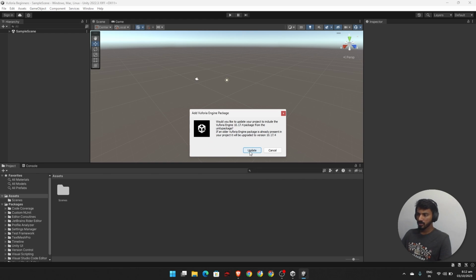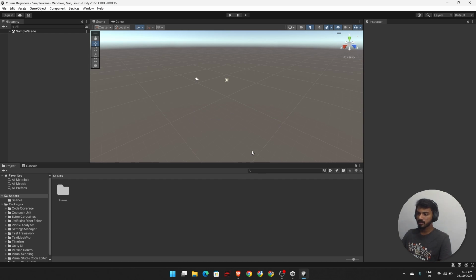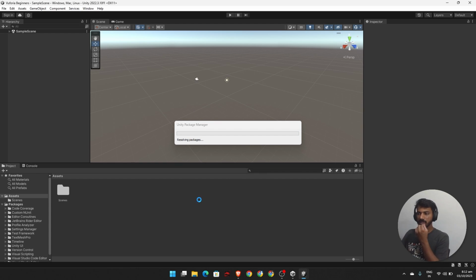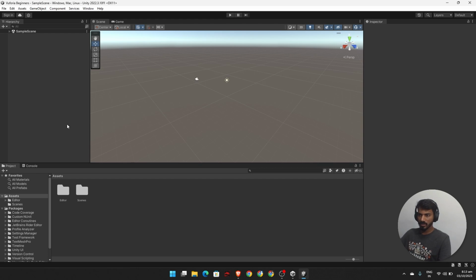Okay, so you'll be prompted for an update. It's just based on the Vuforia engine. So just click the update and the updation will get started. It's basically the Vuforia engine being added into the scripts of Unity, like this Unity project. So let's just wait for a few minutes. Okay, that's great. So now that we have imported Vuforia into the Unity engine, now let's talk licenses.